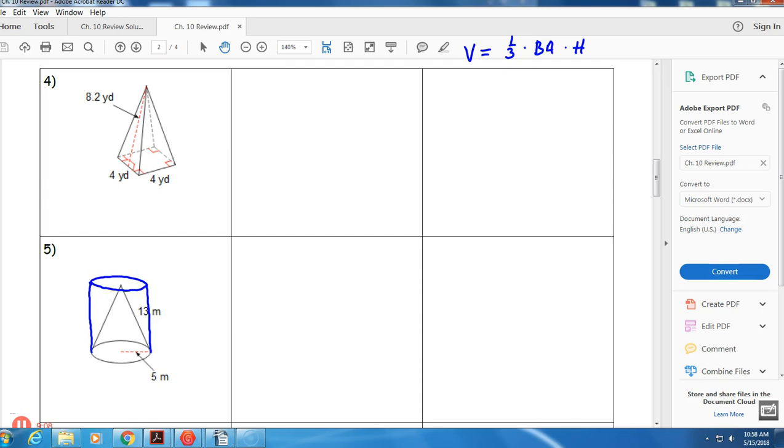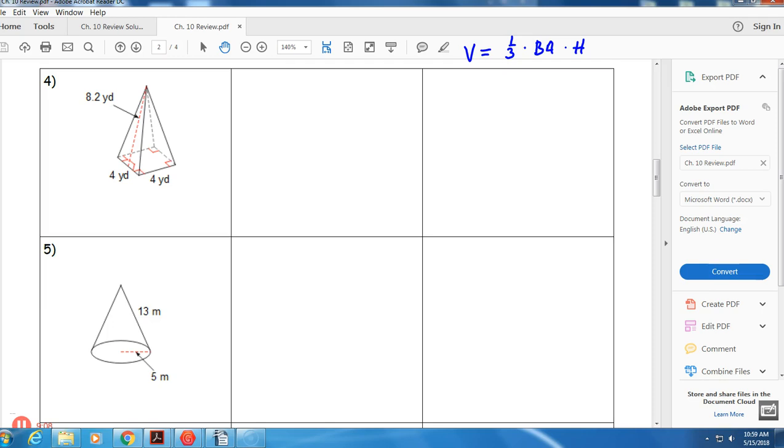and you had that cone that fit perfectly inside of there, and you actually took that cone out and used it as a funnel and filled it up with sand or water, you would find that when you fill that thing up and try to pour it in there, you can get exactly 3 cones in a cylinder with the same radius and the same height. So that's just a property that pyramids and cones share. That's something kind of cool that we talked about in class, and I did some demonstrations of that. So let's crank these things out.